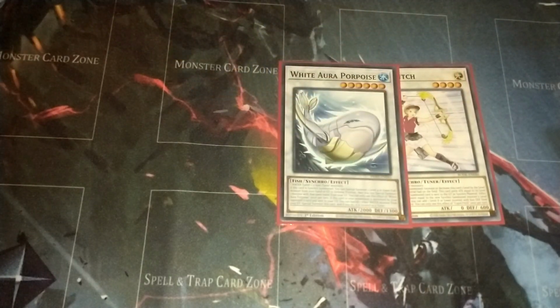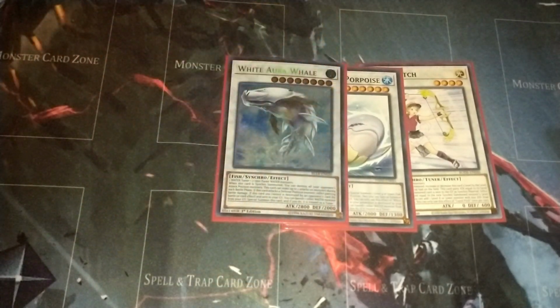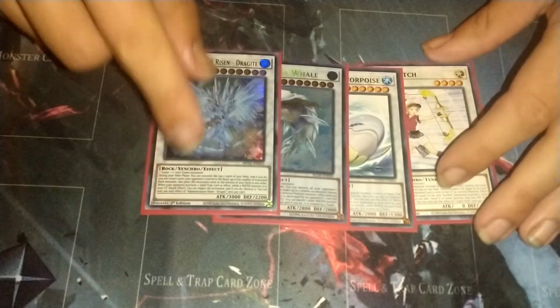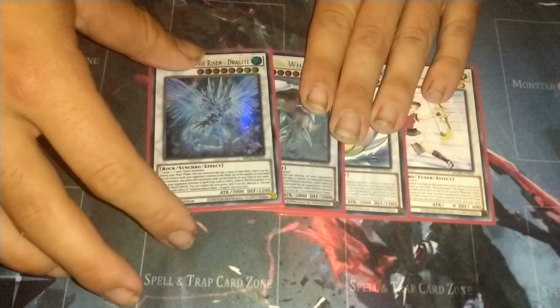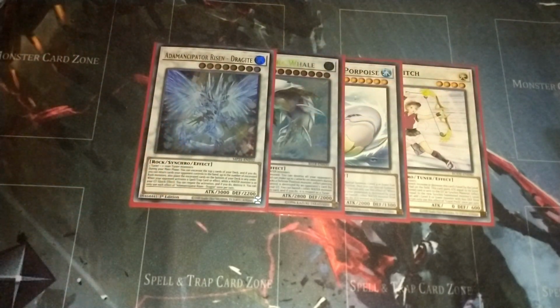White Aura Porpoise, this is for synchro climbing. The White Aura Whale, because you absolutely have to play this, because if you play it on your opponent's turn, you can lightning store them. And then the 1 Dragite, because it is an effect negation that you can play early, and you can continue your plays, and then your opponent basically has no way of stopping it, because you've once again negated your opponent's board.